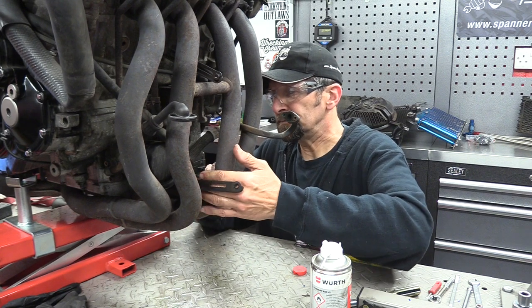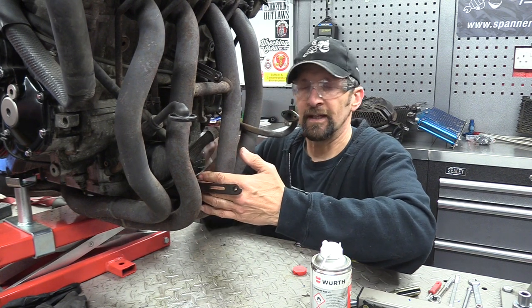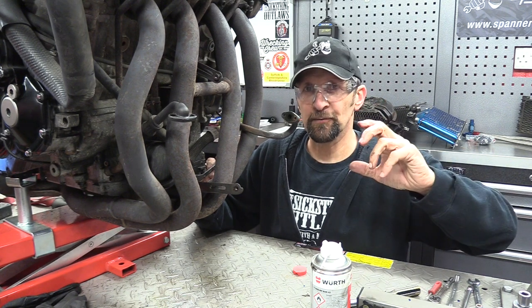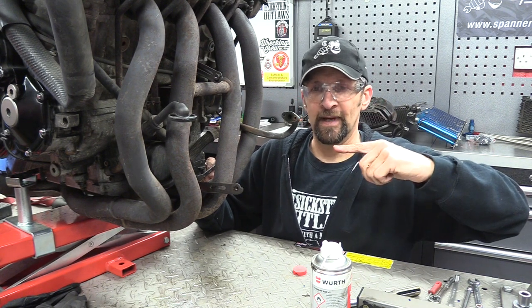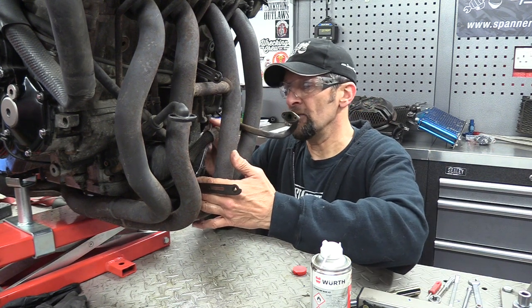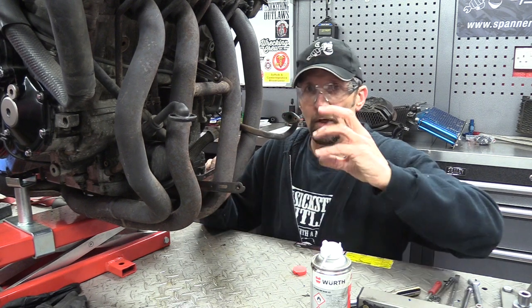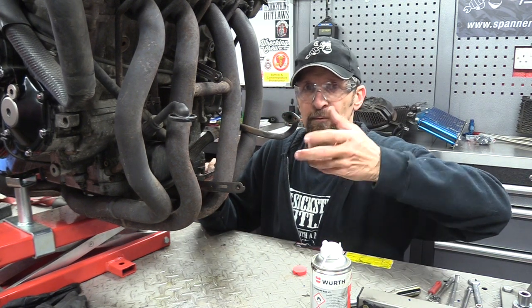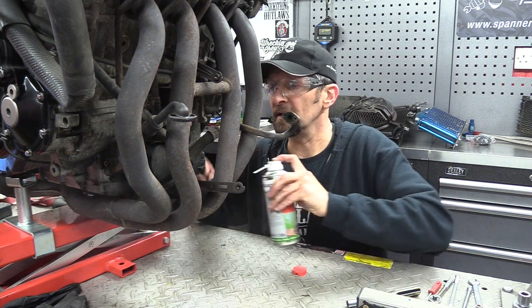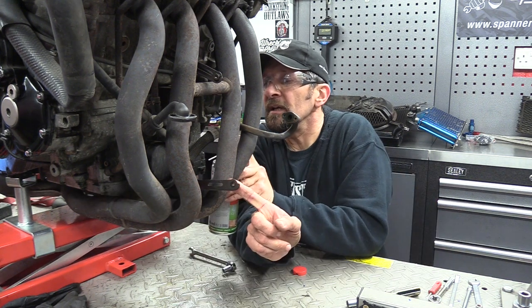Right. Lock the ratchet now, just going backwards and forwards. I've got a quarter of a turn of nice free movement, but when I try and come out from it, it goes hard again, and that's when things snap. So in that area of free movement, lock the ratchet still, and then just go backwards and forwards to try and work the penetrant into the thread. It's so seized.